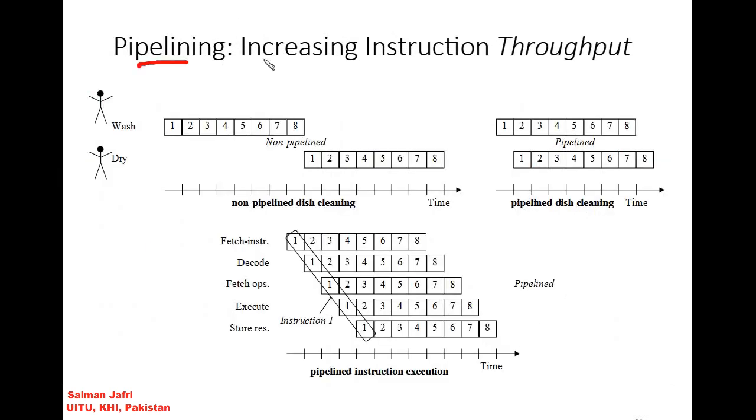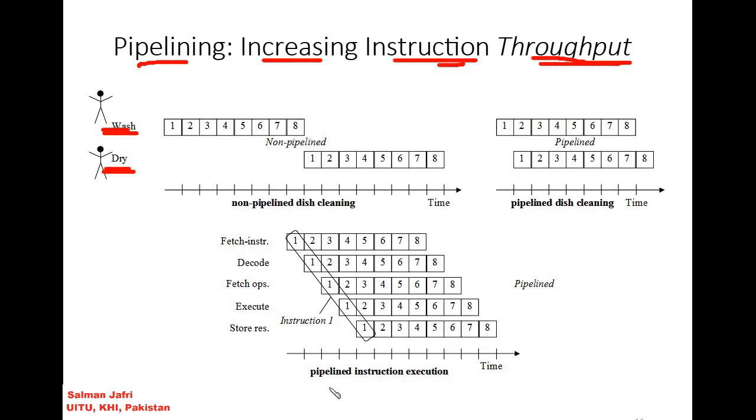So pipelining, an important consideration, and pipelining of course increases the instruction throughput. So if we want to increase the instruction throughput, or instructions per second, we can have the concept of pipelining. Let's have a very usual and lively example, right? If we have a washing machine, first we'll have the wash cycle, and after the wash cycle completes, then we'll have the dry cycle. So this is non-pipelined architecture. The first process must complete and then the next process starts.